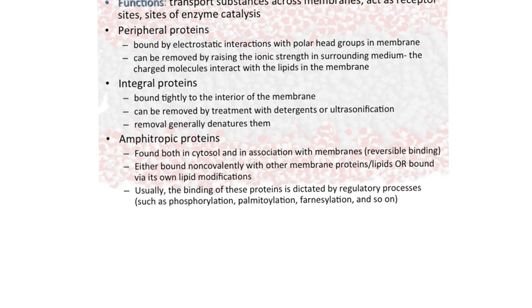All right, so we've talked about the peripheral proteins many times. It's electrostatic interactions. It could have an anchor, like the farnesyl group, which is a lipid that's added onto it. Usually you can remove it as long as it's not anchored too well. You can remove it just by increasing the ionic strength, which is just a fancy way of saying that you add in lots of salt and the salt will compete with the binding. But the integral proteins, you have to use a detergent.